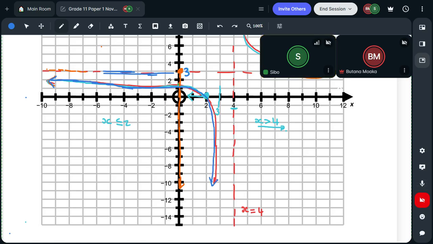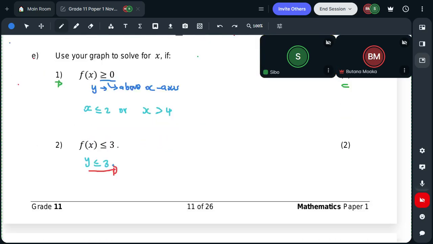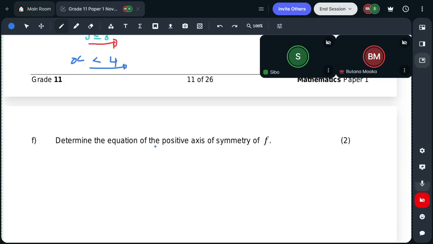This is your y, all the y values are less than 3, but they are looking for the x values, meaning the x values from this point going that side. They are less than what? They are less than 4, meaning the answer here is x must be less than 4. It must not touch 4, but it must be less than 4. Is this making sense? Yes. Are you sure? Yes. Then we can move to the next question.